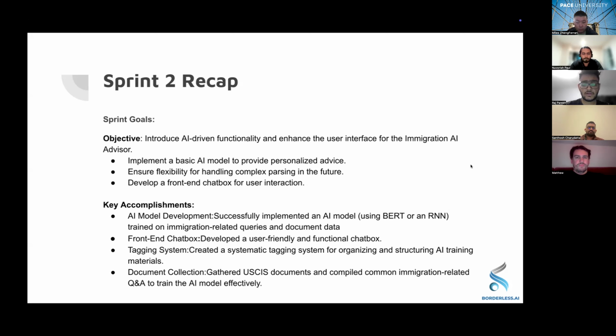We also ethically collected a huge amount of USCIS documents and compiled common immigration-related questions and answers to train the AI model effectively to get the best results.